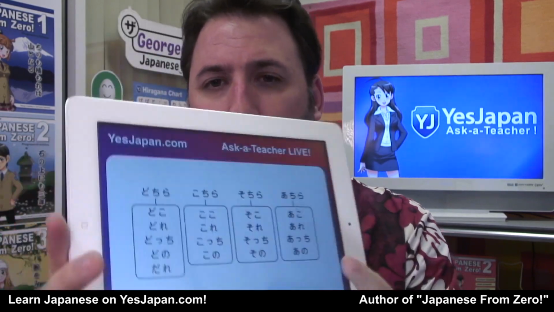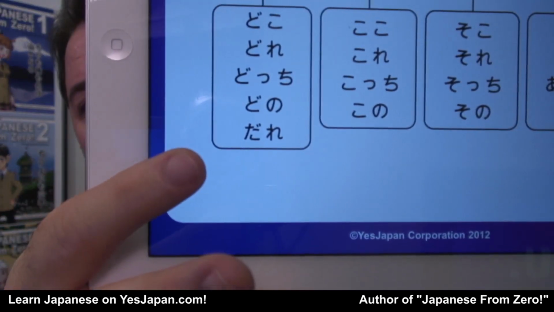But guess what? The dochira word group also covers the dono word group, except that you need to add the no. Dochira no kuruma desu ka? Dochira no kuruma desu ka? All right. Also, it covers dare. Now, dare is not even part of a koso ado group. It's just all by itself, meaning who. Dare desu ka? Who is it? If you want to say who is it in a more polite way, you just say dochira sama desu ka? You have to add the sama. That's the only difference. Dochira sama desu ka?